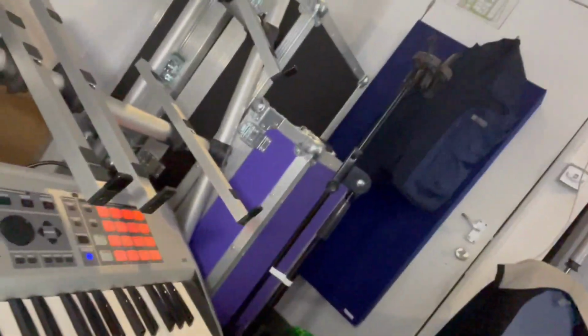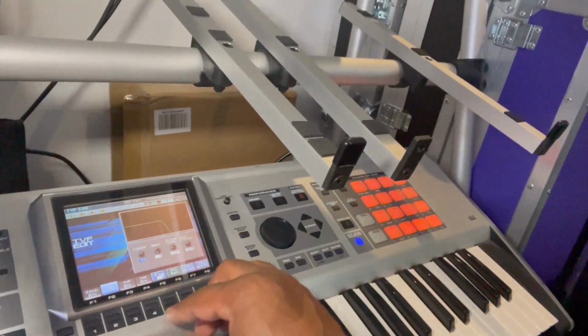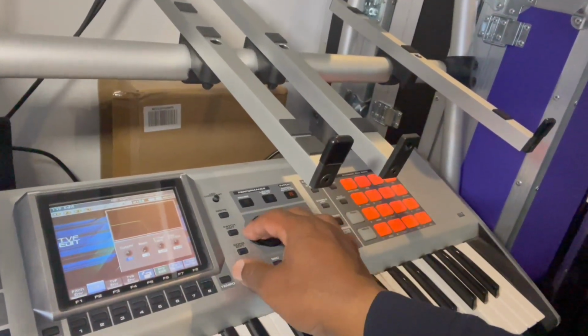Sampling, synthesis, you can go in. You can do patch edits on here. You can see that? You can play around with parameters and stuff. It's got all the effects and stuff like that on there. So you can take a sound, tweak it, manipulate it to your heart's content. Good little machine. A good solid machine.